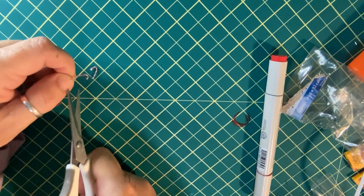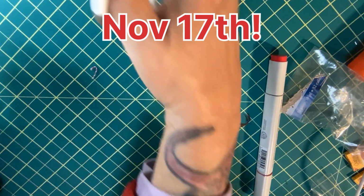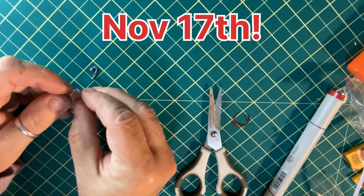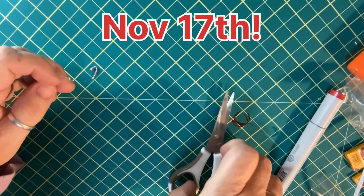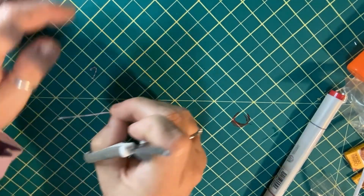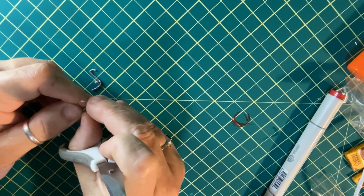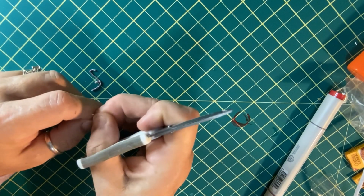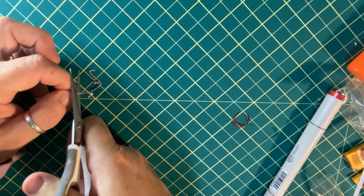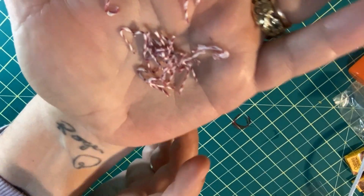Speaking of Christmas trees, we do have a collaborative with several miniature channel owners, and all of us are going to be releasing a how-to tutorial on Christmas trees on November the 17th. So stay tuned to the end of this video, and I will show you which channels are going to be participating. It'll give you guys a lot of options on how to decorate and create Christmas trees for Christmas. At the end of the video, I'm going to be showing you which channels to watch out for November the 17th.